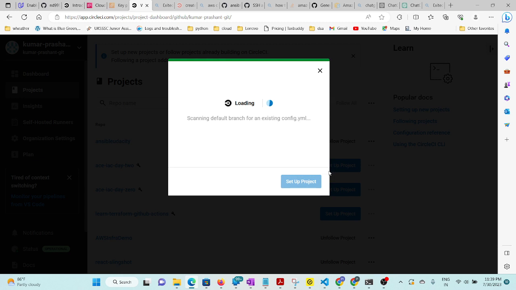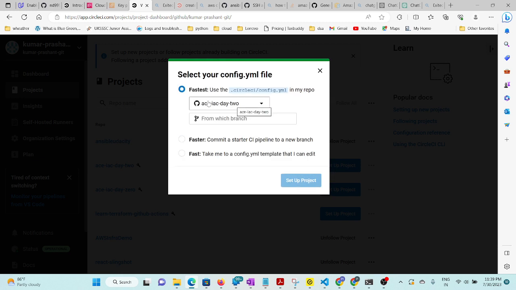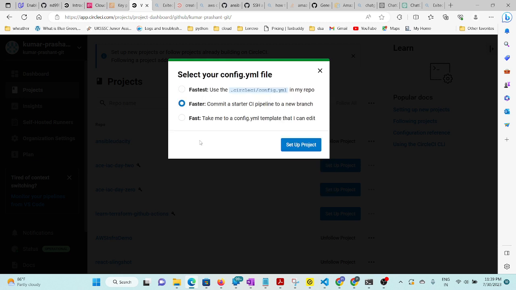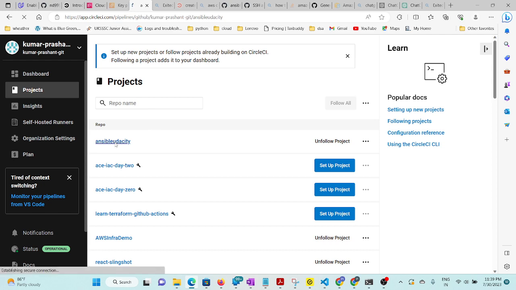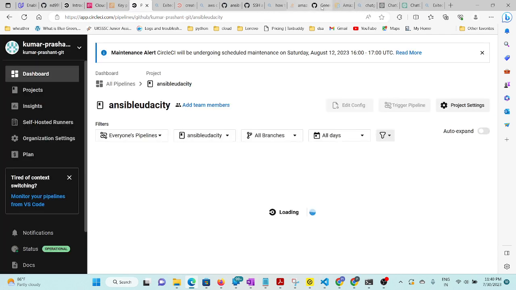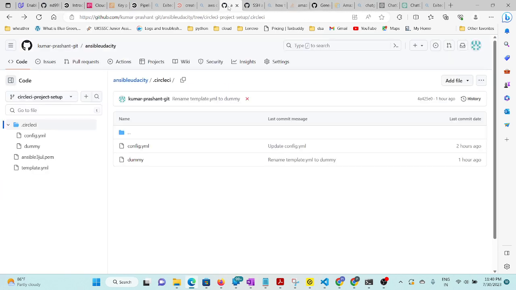You can just click on setup project, and you can choose fastest, or the other one is faster, which I have chosen, and then it will create a project there like this one, which has been created here. This one will be created with config.yaml.